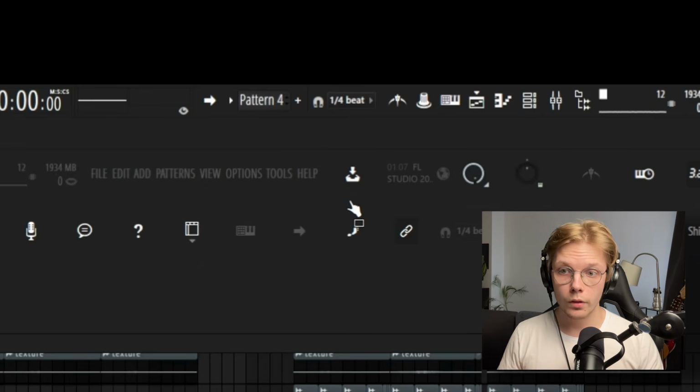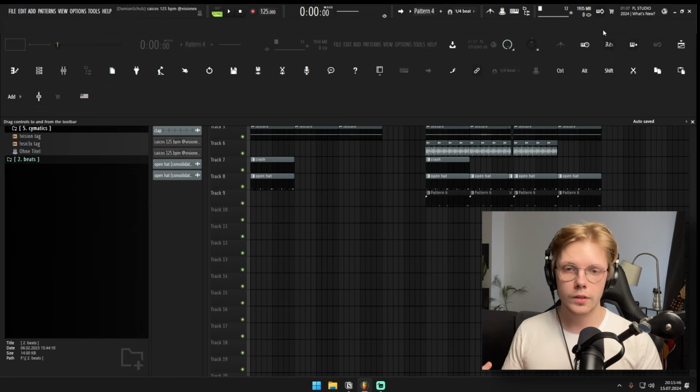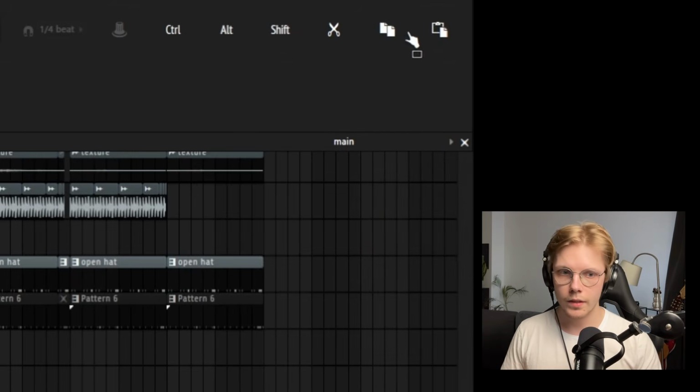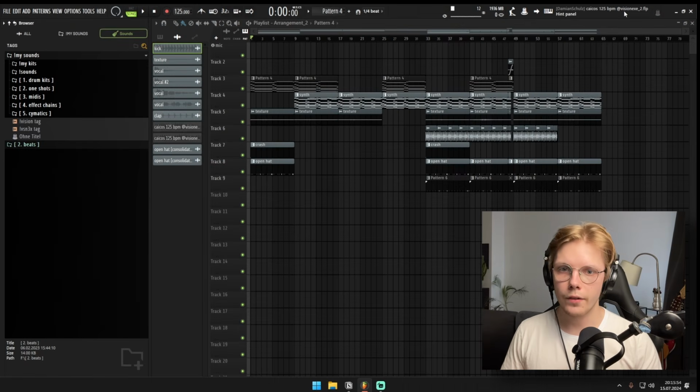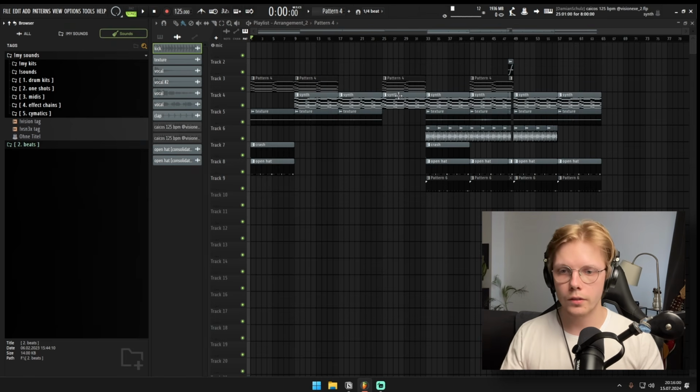If there's stuff that you personally don't use, I don't use this one. So the mixer, the piano roll and stuff, I don't use these buttons because I use my keyboard for that. F5, F6, F7, F10, you know? You can preview your stuff and you can add stuff that you really need. I personally have a preset. So this is my preset, as you can see. I just have the most necessary stuff for recording. I like to have it small because I like to have a lot of screen space available.